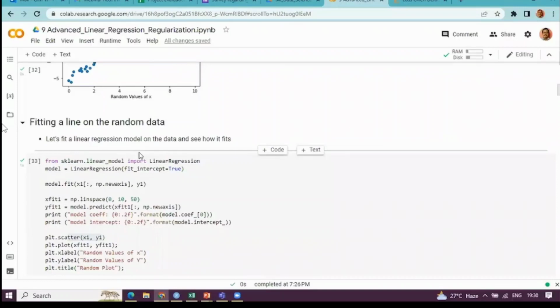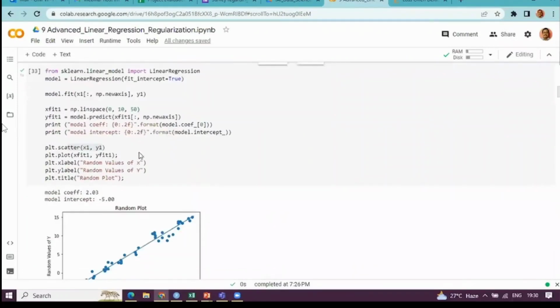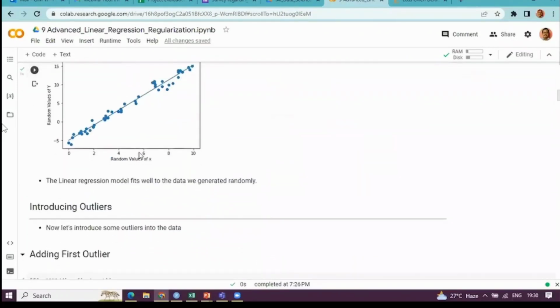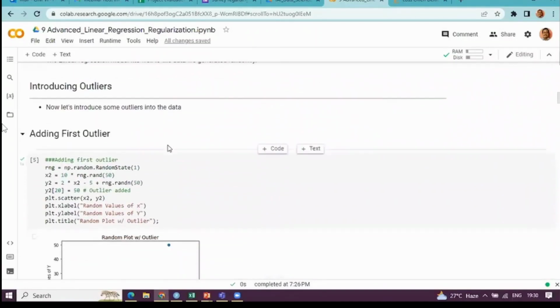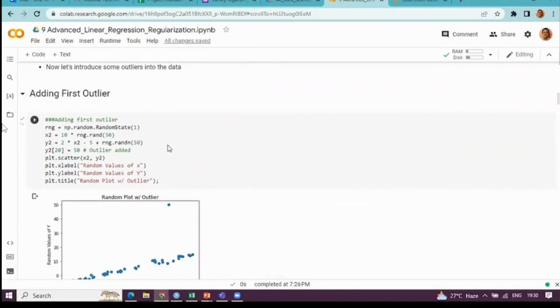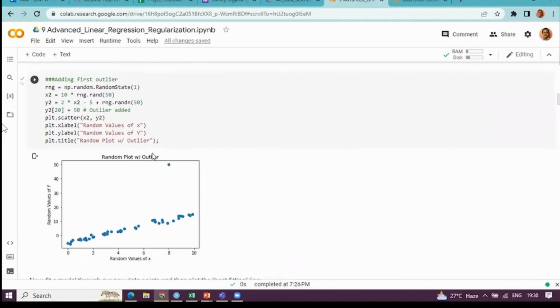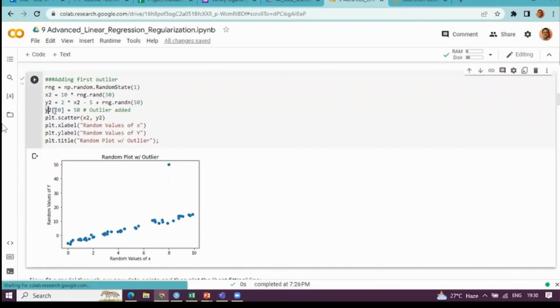So now we have fitted the linear regression, and we find that linear regression is pretty fine. Now I'm explicitly bringing some kind of outlier into the data, wherein I have added this extra line. Everything was one and the same, except that I have added one extra line for an outlier.